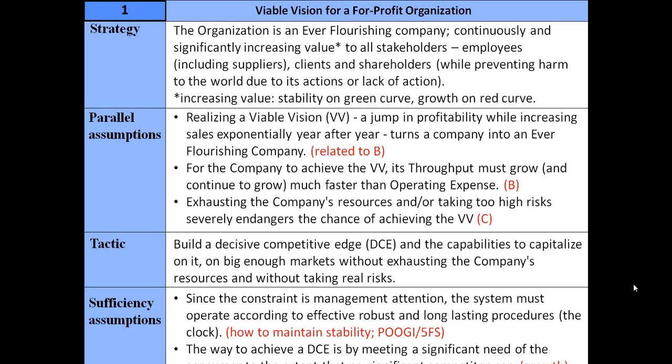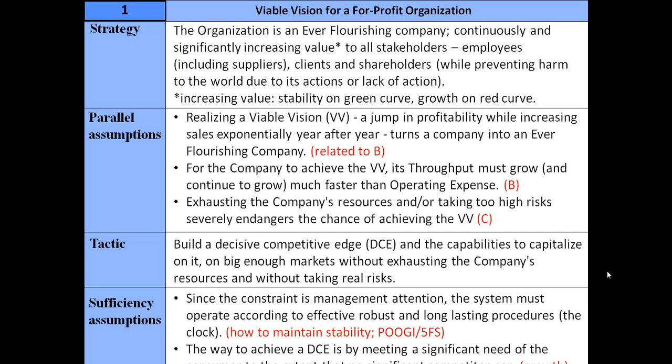No, it doesn't change with the throughput level. Operating expense would be things like utilities, the cost of employees, etc. You can see that the more you produce as a company, the more you grow exponentially, your costs would have to go up. You might have to hire more employees. But in order to have more profitability, you have to have throughput going up faster than operating expense, because profit is equal to throughput minus operating expense.